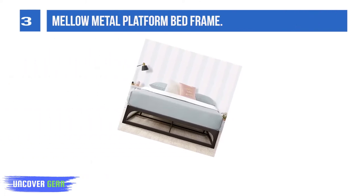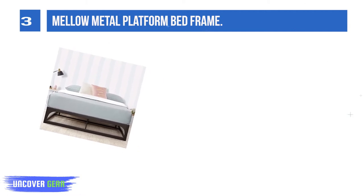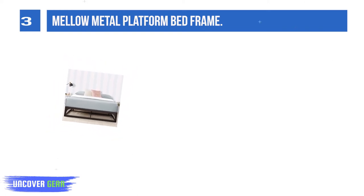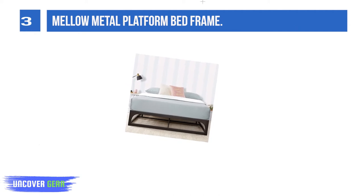List number 3. Mellow Metal Platform Bed Frame. This 12-inch metal platform bed frame features heavy-duty steel construction with metal slat support for stable and comfortable support without the need of a traditional box spring. The 12-inch low-profile modern design allows you to easily get in and out of the bed or to add extra profile with the mattress thickness that you prefer.